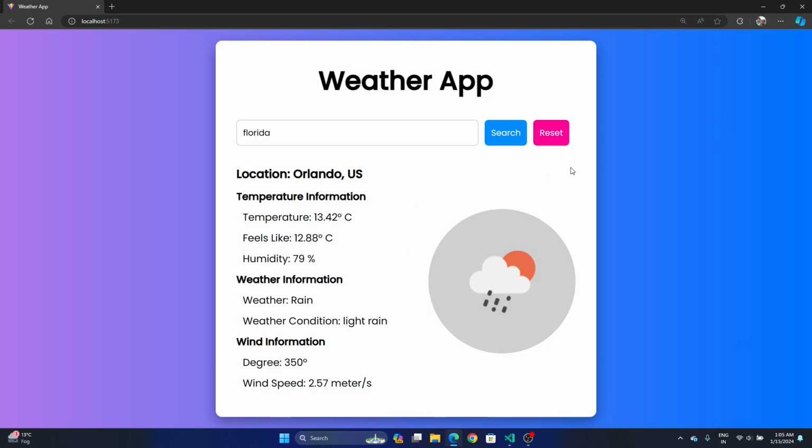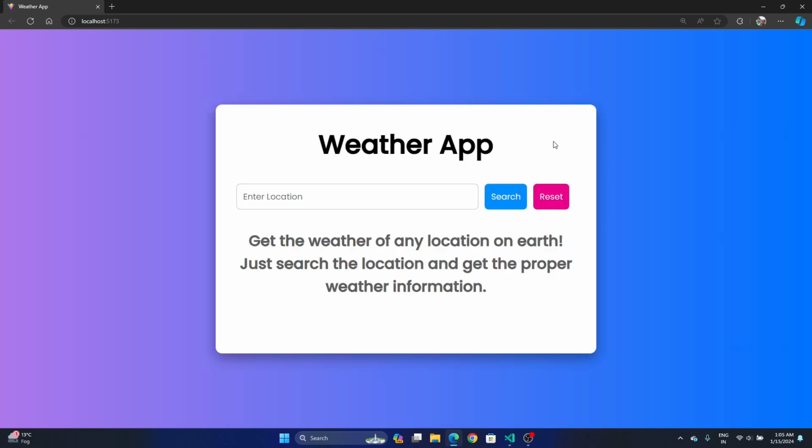Also, I want to show you one other thing. If I do some other things like Tokyo and hit the search button, so we have the weather information for Tokyo. And if we reset the button and if we enter something which does not exist, some gibberish, and if we hit the search button, see, we have a nice error message like, hey, we are not able to find the weather for the place which is entered in the search bar.